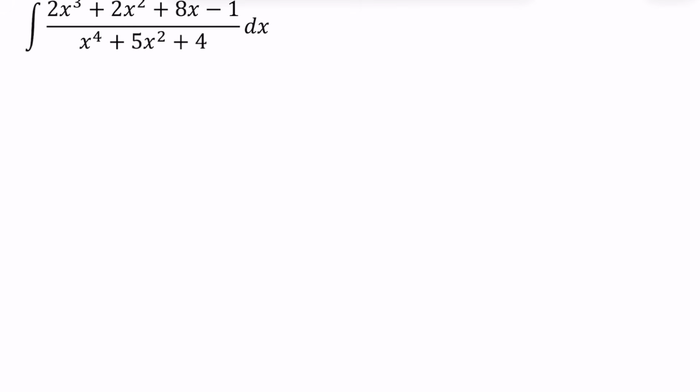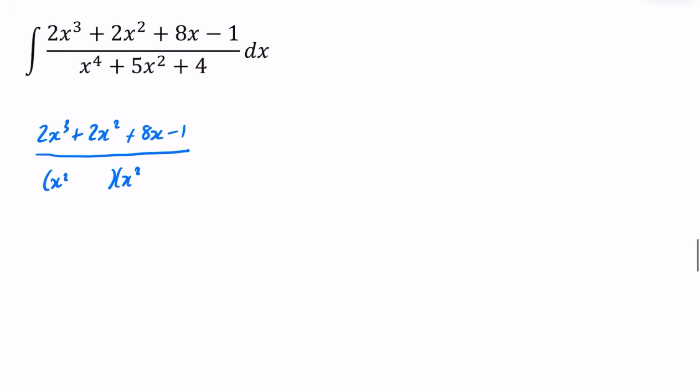So let's actually deal with this. We have our 2x cubed plus 2x squared plus 8x minus 1. I think we're obviously not going to just do a very general one for the bottom. We have to do some factorizing to even do partial fractions with this. So if I was going to factorize this bottom part, it looks like a pseudo-quadratic, where it's like a quadratic, but in terms of x squared. So I think there's going to be an x squared bracket and an x squared bracket. I need to think of two things that multiply to 4 and add to 5. It's going to be a plus 1, and it is going to be a plus 4 for this, meaning that we have an a over x squared plus 1.